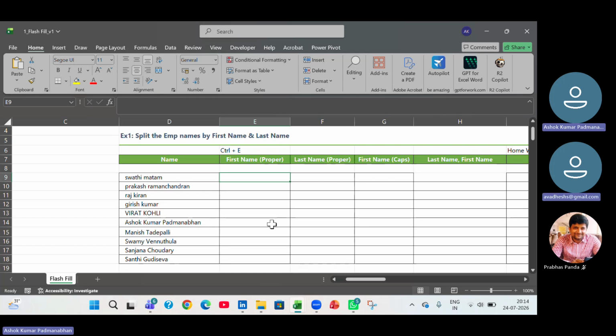So what I do here, I type my required name here, Swati, right? Enter. Now Excel understands this pattern from the left-hand side, and if you want to apply this pattern to the rest of the rows, you say Control plus E. So Control plus E means we are trying to copy the pattern that we have done in the first cell.